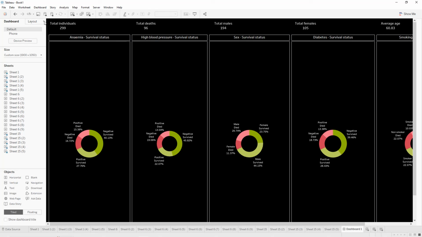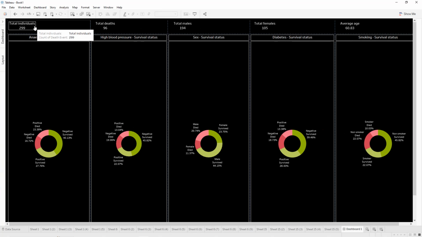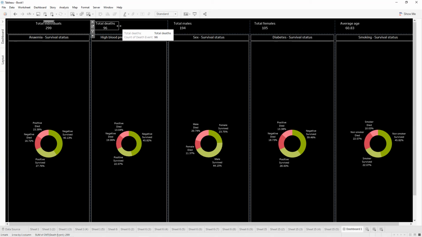Okay, perfect. Now we can just put him in the middle like this. Same thing for this one. Same thing for this one. And also this one.